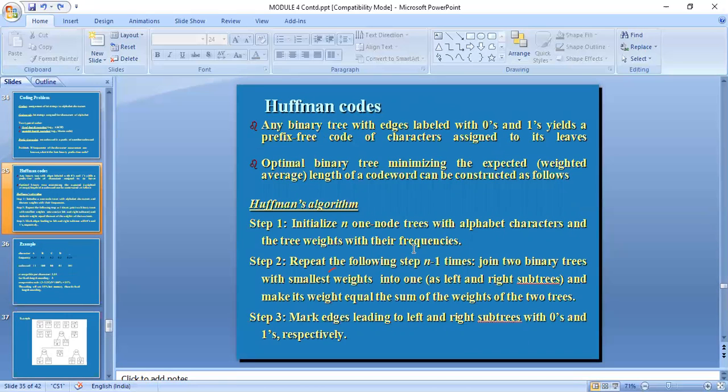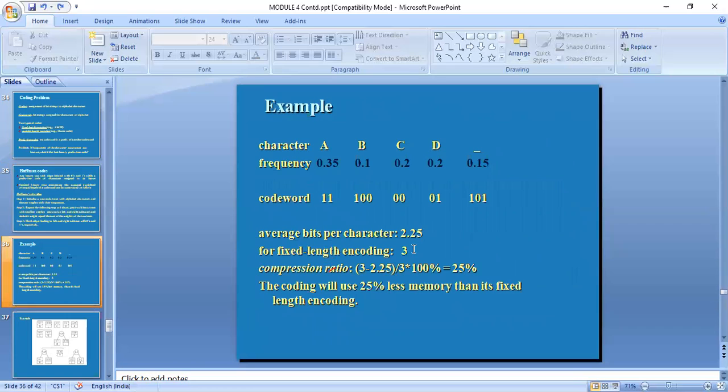If it is asked for the fixed length encoding, then you have to convert the code word into fixed length by prefixing it with some zeros. It can be asked as a theory question or a problem, where you will be given all the characters. Ensure that the sum of all the given frequencies is exactly equal to 1, because we are taking all the 100% of characters and seeing the percentage of occurrence of each character, which has to be determined from this text character code word. So this is one of the algorithms.